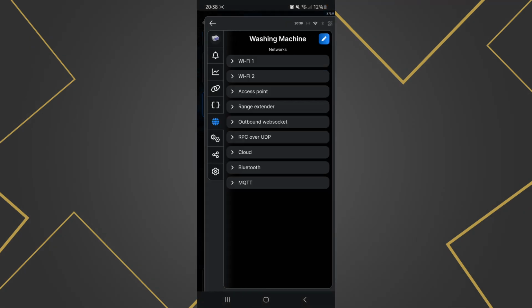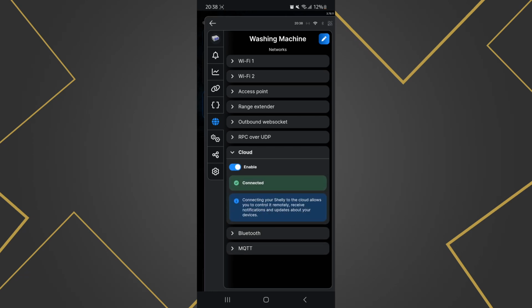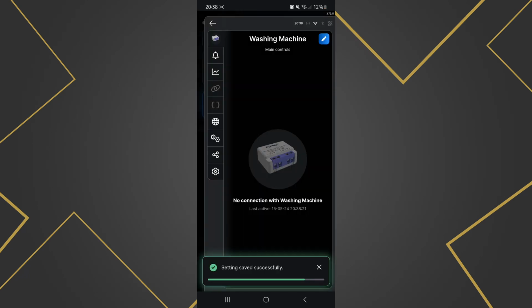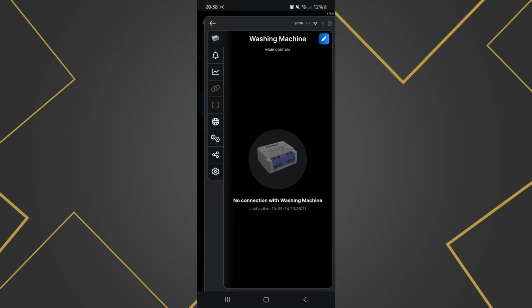And if you don't have to enable it. So you are still in control of that device and it's not reaching out to any kind of third-party servers. What's great about Shelly is that it allows you to do this per device. So if you only want to access particular devices when away from home, then you can do that. You can make some of them connected to the cloud and some of them just pure local control. And that is one of the reasons I really like Shelly, because they give you a lot of control over the products and the devices that you purchase.